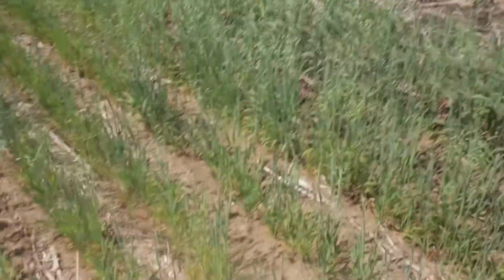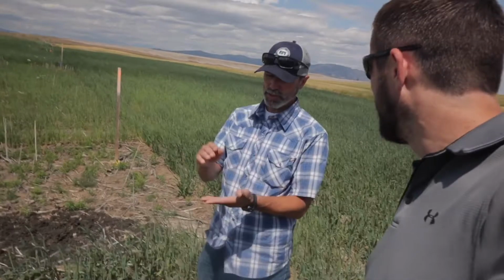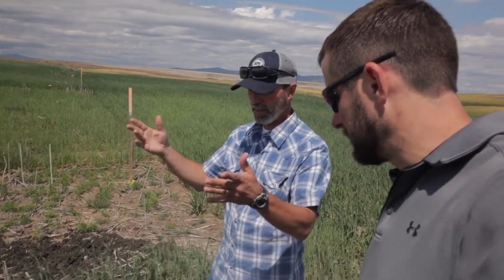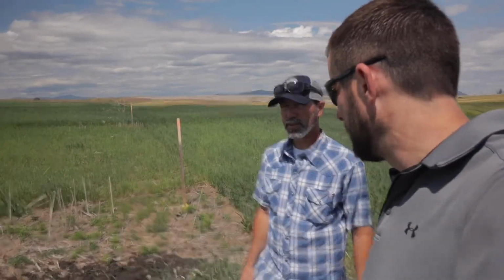Starting out, where they're seeding into it, their drills go down 3 inches. So when they're seeding in, that helps incorporate even more. I got you. Anything that's surface.